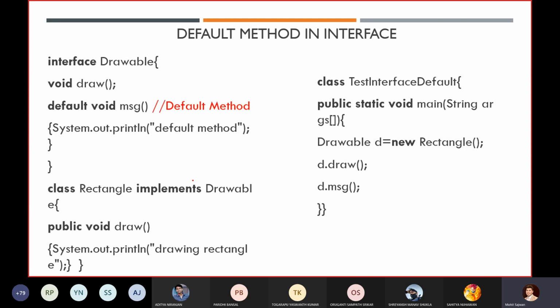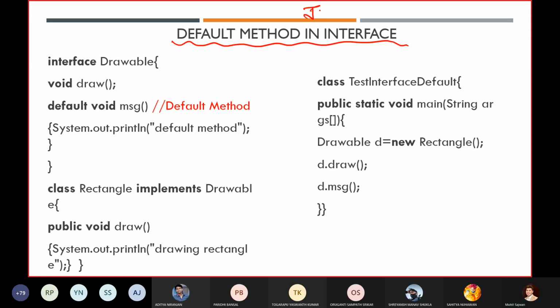Now this concept might get you confused after going through it, but I will tell you the valid reason why the Java programming language has incorporated it. In Java, after version 8, you already know that nowadays we have JDK by default, and there are different versions like 15, 16, and so on.